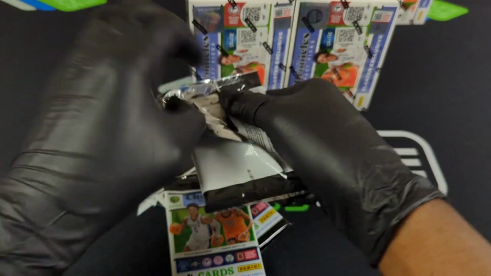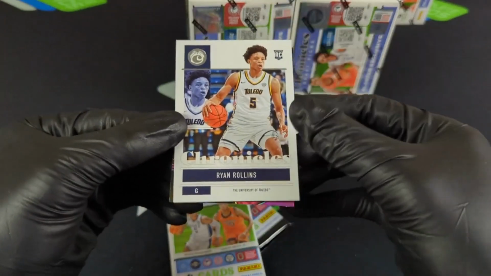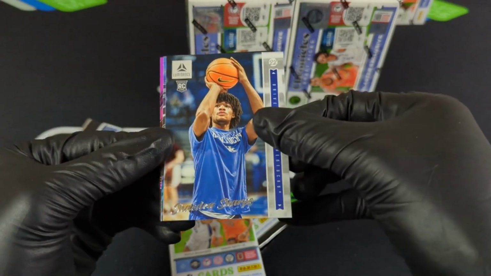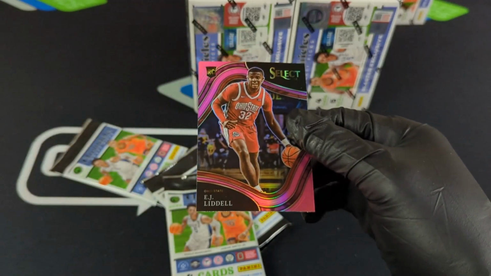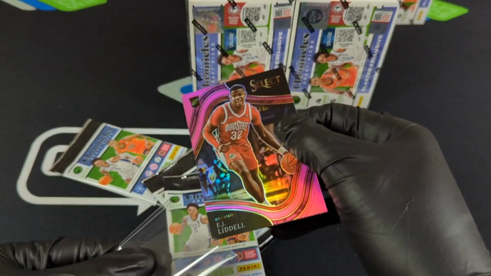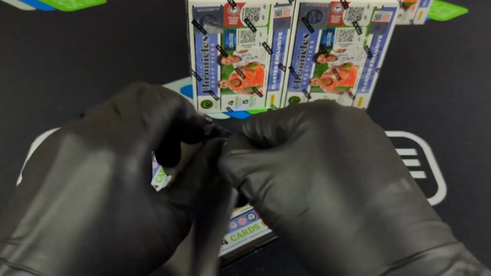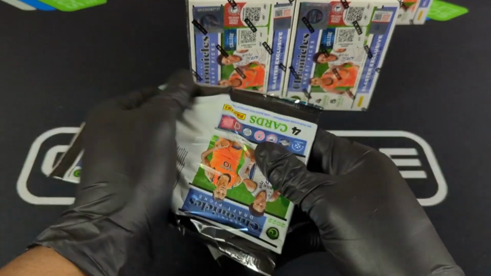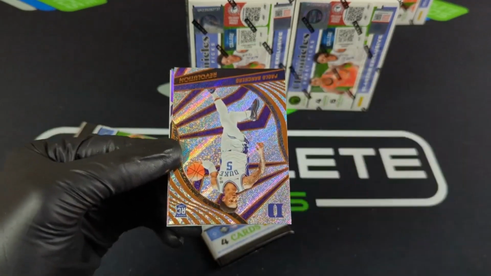What color is that? That's red, right? It's not pink. I can't hope for pink right there. Uh-oh. There we go. Come on. EJ with the pink on Select. EJ's got a couple of our Optichrome cards, but this could be a fire pack.